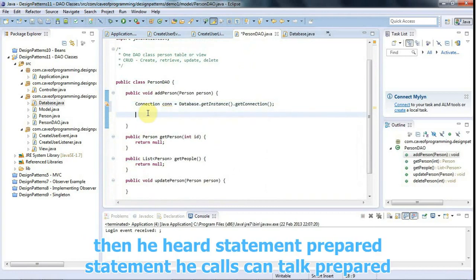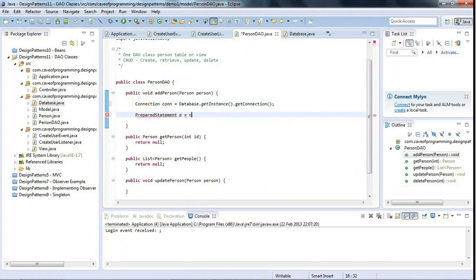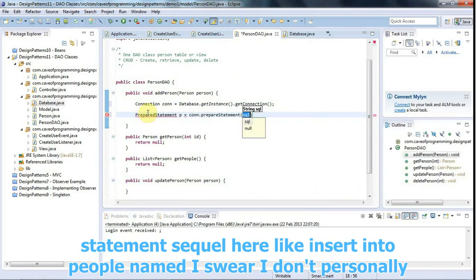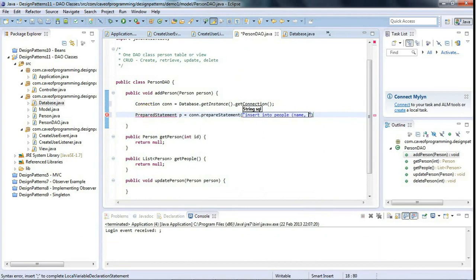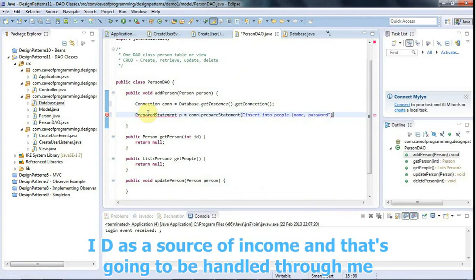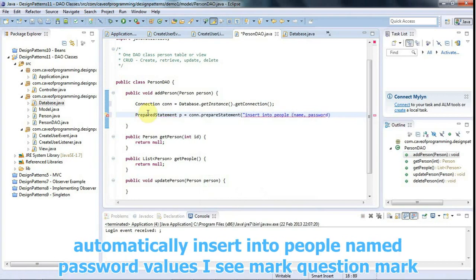And then here I'll probably use a prepared statement, like PreparedStatement p equals con.prepareStatement, and I can pass in some SQL here, like insert into people name, password. I don't pass in the ID because that's auto increment, and that's going to be handled for me automatically.